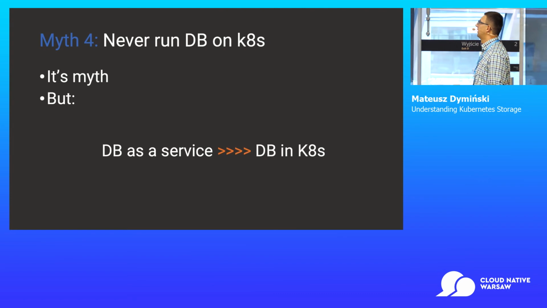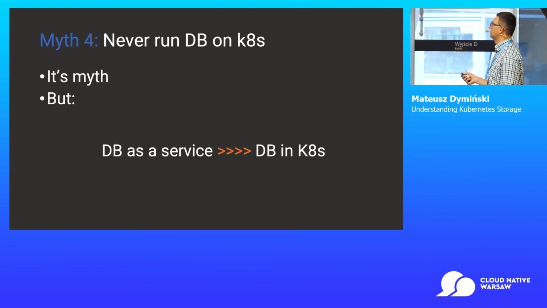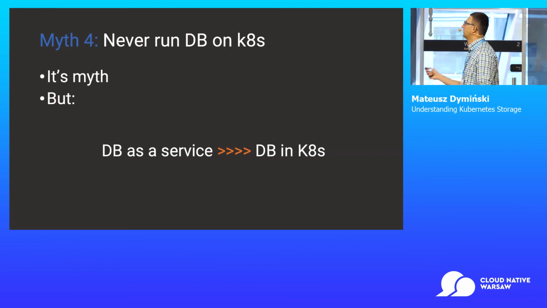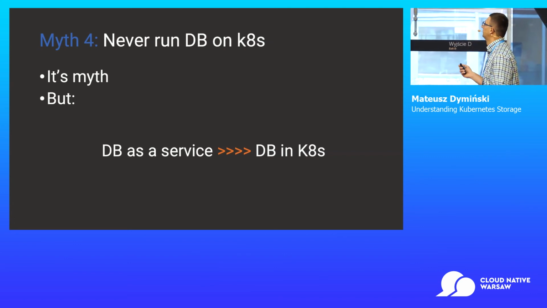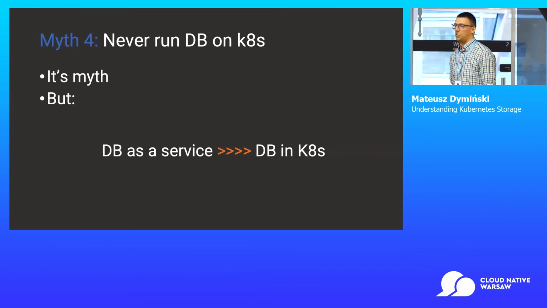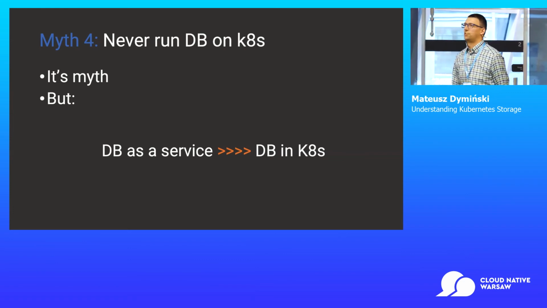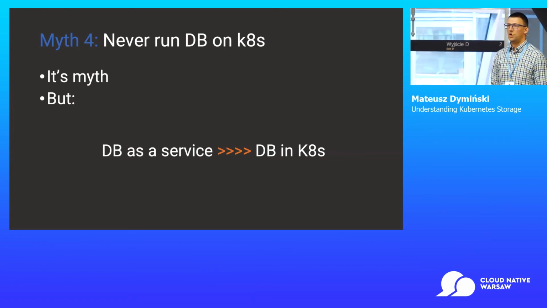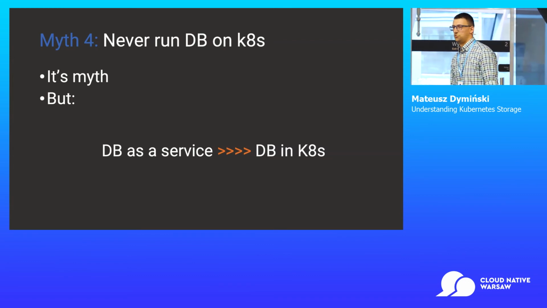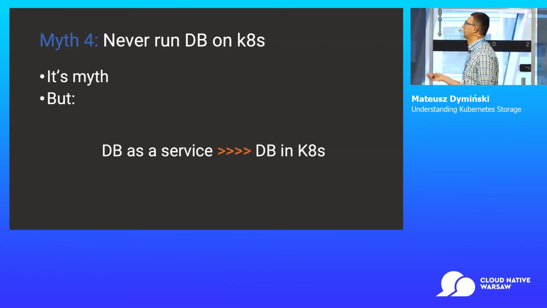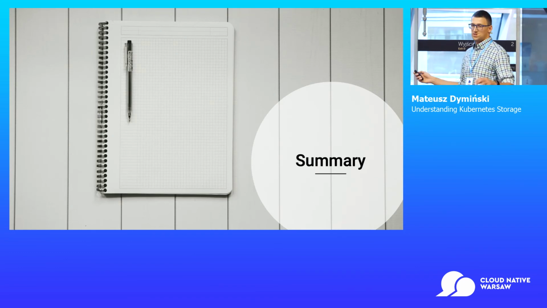Okay, and never run DB on Kubernetes. So it's a myth, but if you have a choice to run DB as a service in AWS, it's always better than running it inside Kubernetes, because of monitoring, observability, and other stuff which you need to do by hand when you run it on Kubernetes. So let's sum it up.